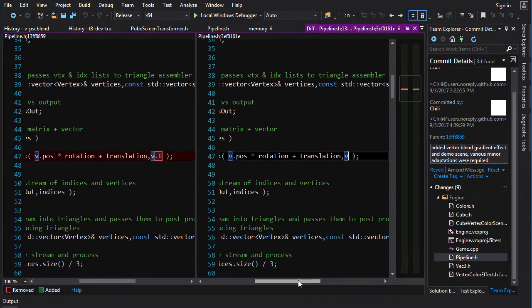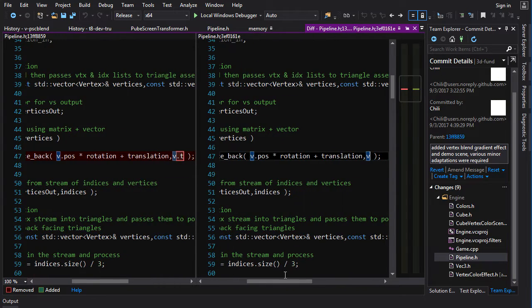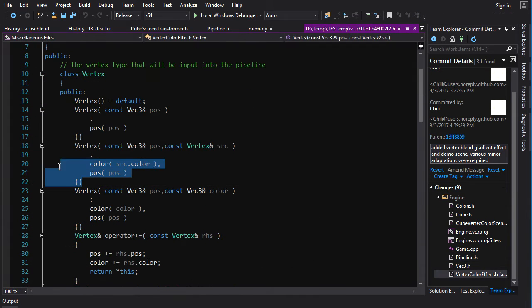And the way we do that is we use a constructor of the vertex that allows us to set the position, and it will copy the rest of the vertex members as they are. And this allows this module to only touch the position and not have to know anything about the rest of the members. So that constructor is here. It takes position and it takes a vertex, which is the source from which you copy all of the other members.